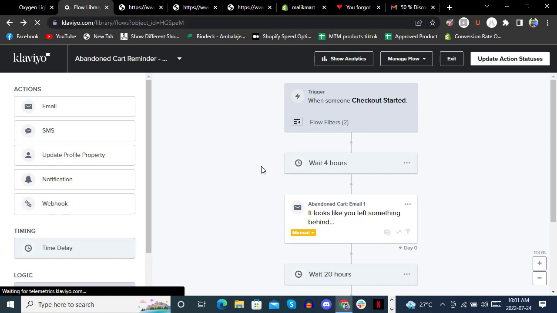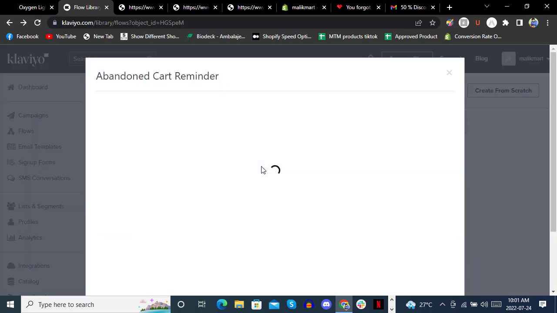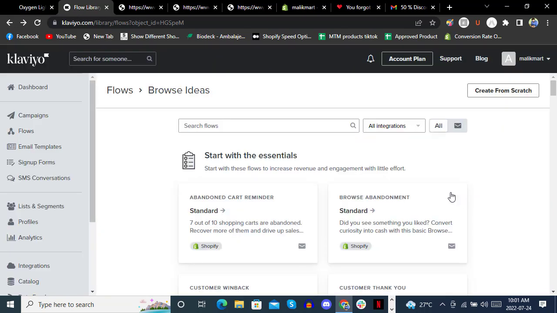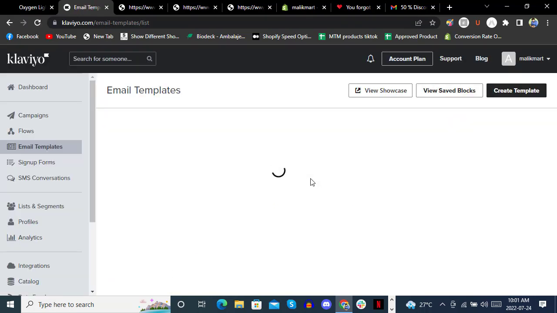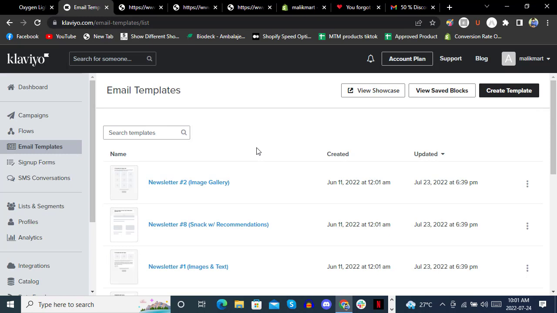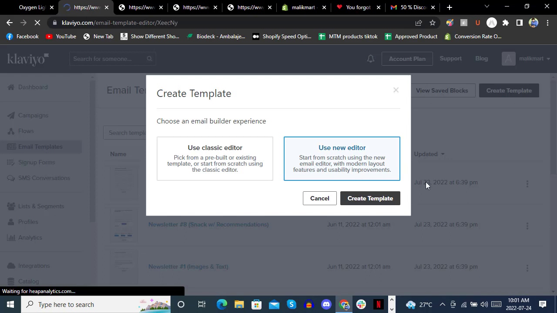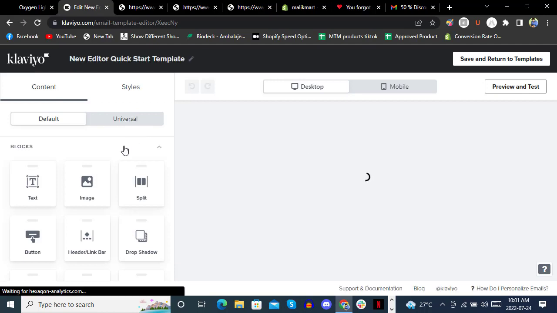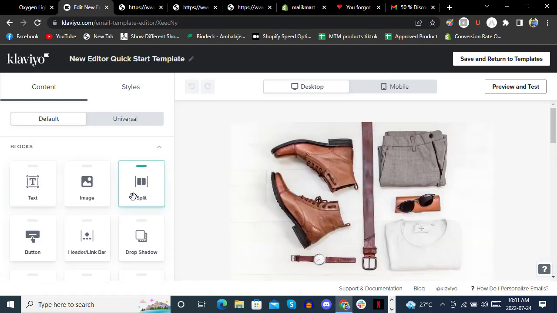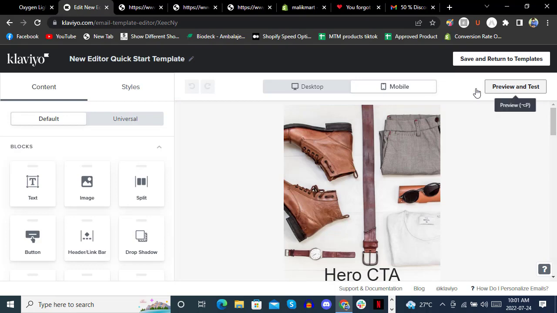So you understand you can have different emails, campaigns, and you can add delay times, you can give more ideas. And in the email templates, you can design any template from the template library, or you can even design your own custom templates by just clicking here, classic or new editor. I suggest the new editor with more options and drag and drop things. Once you select it, you will see things like this. You see it's very simple, drag and drop, text, images, split, buttons, all the options available for desktop as well as for mobile devices. You can even preview it.